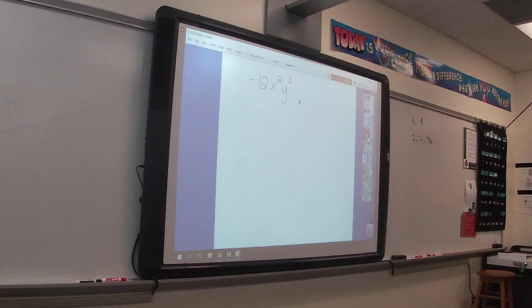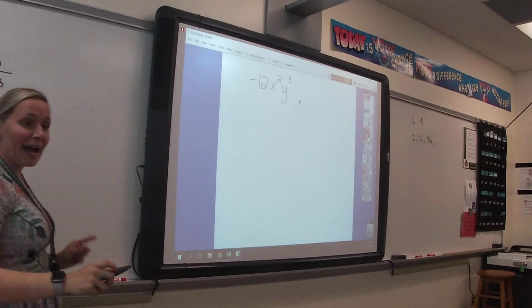Negative numbers. So negative 3, do we think that negative 3 is prime? Yes. Okay, negative 3 can be negative 1 times positive 3 and positive 1 times negative 3. So it's not negative prime. 3 is prime. Negative 1 is prime. In fact, it is the only negative prime number.